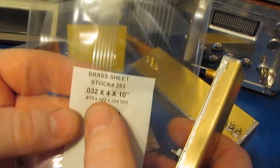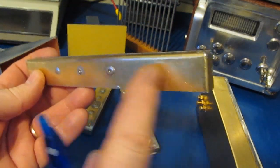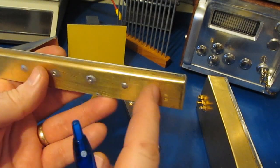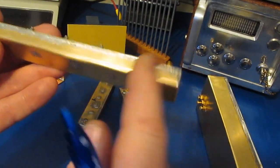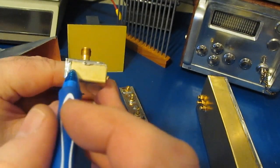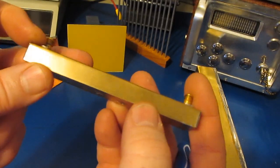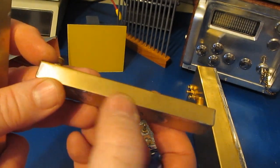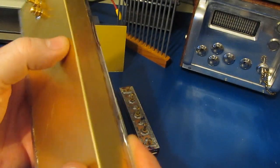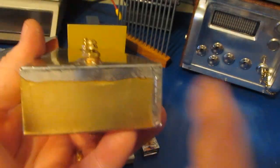This material is actually quite thick — 32 thousandths thick versus this one which is 16 thousandths, so this is fairly easy to bend. After bending the material using the standard bender, I place the flat side into a vise and tap it down with a ball-peen hammer to give me a sharper edge. The inside radii has to be less than 10% of the broad width. You can see the peen marks. I did the same thing even with this large waveguide — with a very broad width that little bit of radii really doesn't matter.